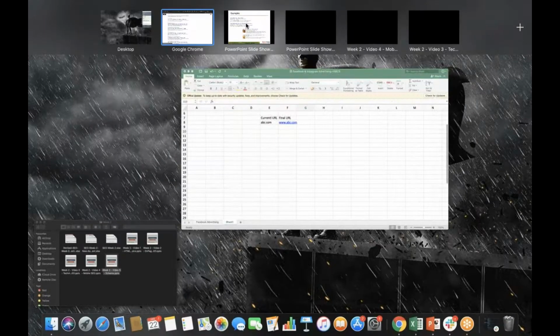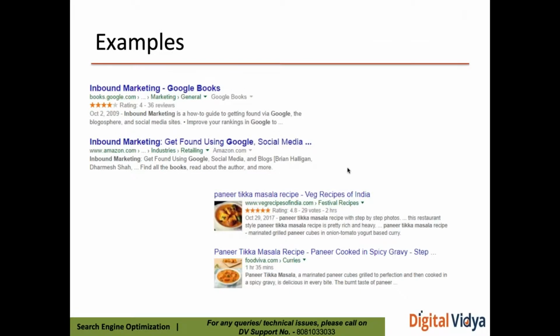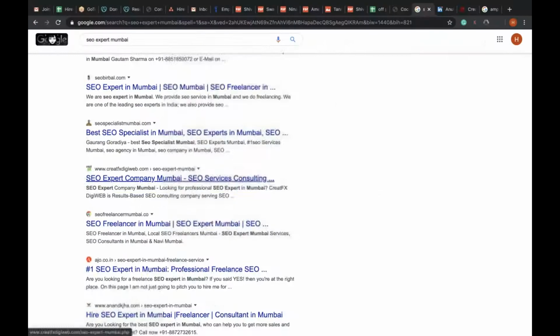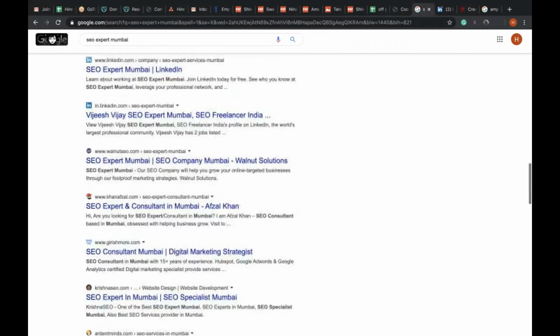First of all, a lot of people have this confusion or myth that schema will help you rank at the top. No, schema or structured data has no connection with ranking. In fact, schema comes into the picture when you are already ranking at the top. What impact will it have once you're ranking at the top? Let's imagine these are the top 10 competitors you see ranking at the top.